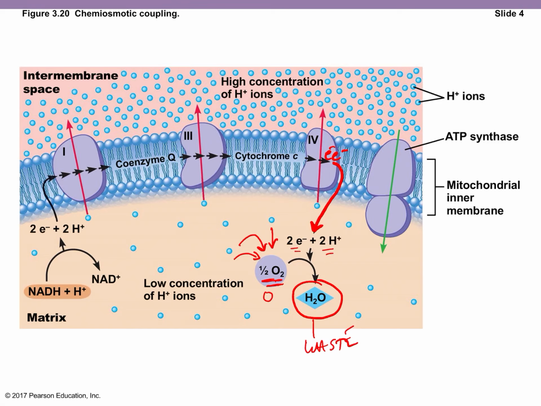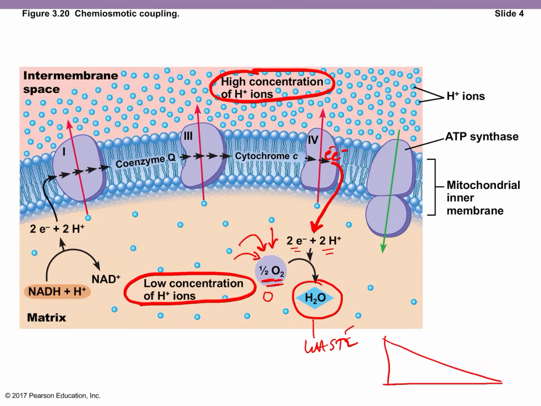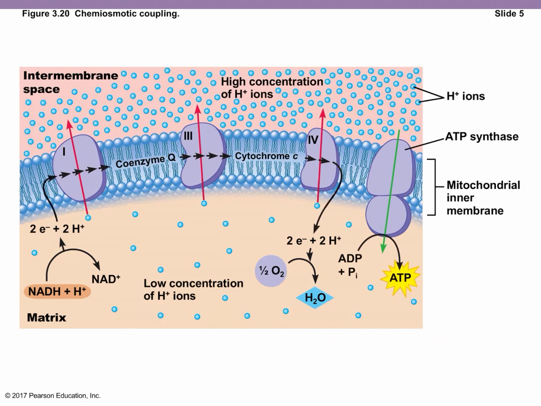We have pumped protons across the inner mitochondrial membrane to create a very distinct concentration gradient, right? We have a high concentration of protons in the intermembrane space. We have a low concentration of protons in the matrix. And so through diffusion, we want to go from a high concentration of protons to a lower concentration of protons. But protons are charged. They do not run through the plasma membrane because this is going to be a polar charge. It does not go through the lipid interior of the membrane, which is nonpolar.